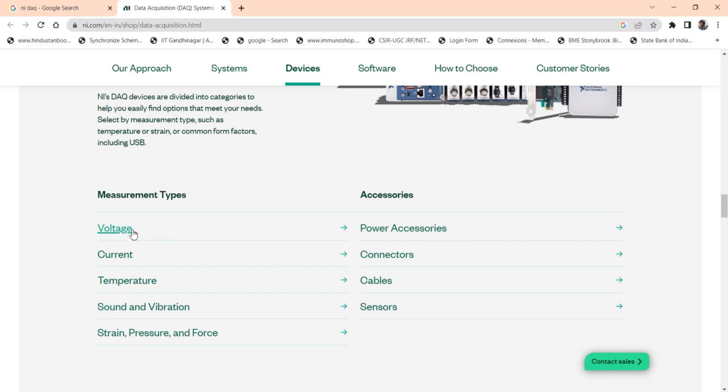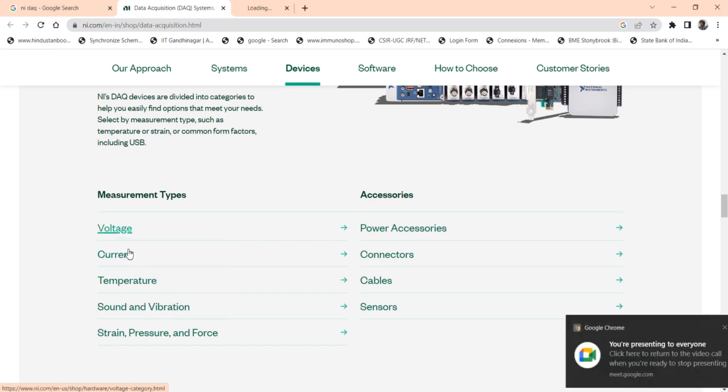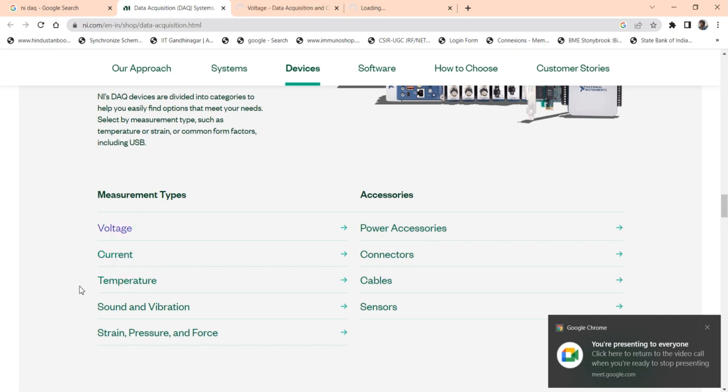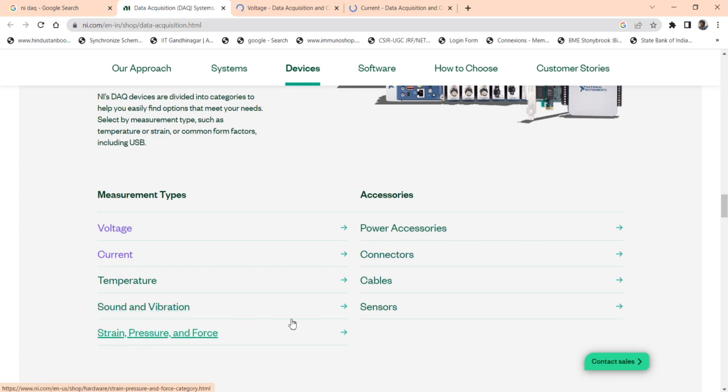Generally, we have voltage based data acquisition modules, because no matter what sensor you have and what kind of measurement you want to perform, if your sensor output is voltage, you need a voltage data acquisition module. That's it. Suppose you have sensors that give the output in terms of voltage, then take only voltage. If they give the data in terms of current, then take a current based DAQ.